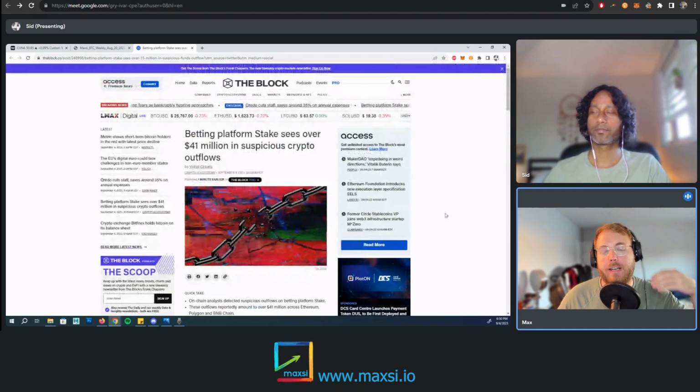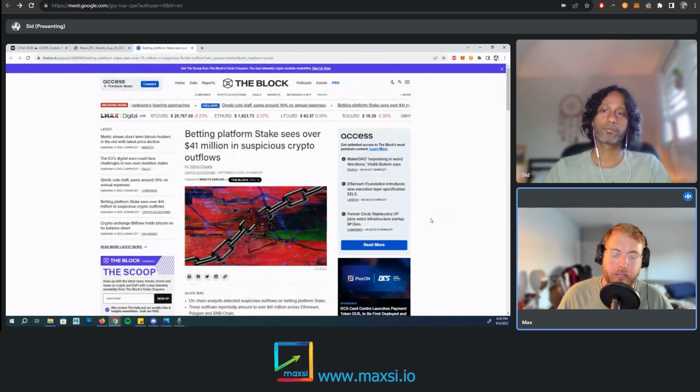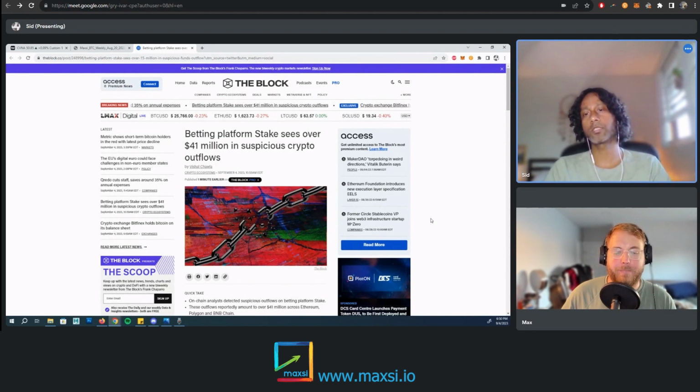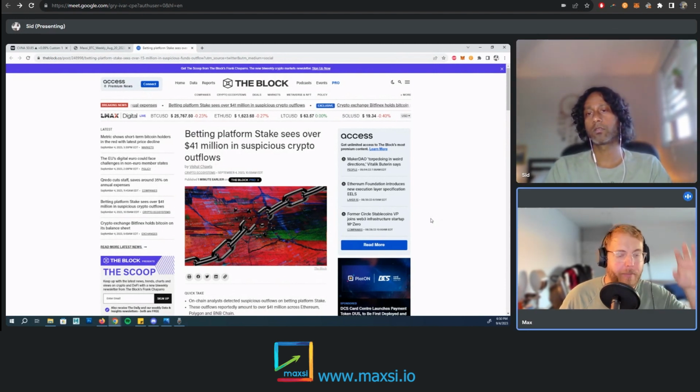Obviously, people who participate with betting on this site, it's a gambling website where people make an account. They'll send crypto assets from their wallet, or they can use Apple Pay or their credit card to fund their account, and then they'll use those funds to play gambling games such as blackjack, dice, and sports betting. It's actually full on gambling, like digital slot machines. And then there is also a big sports betting marketplace where you can bet on the outcome of sports, as well as esports. If you like to watch CS:GO tournaments, you can place bets on the winners of those. So they really service everything.